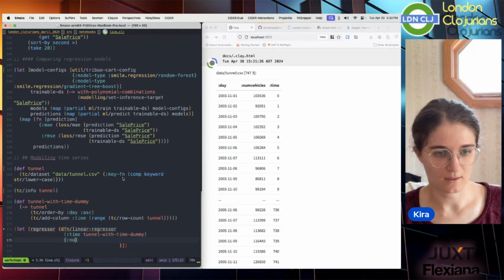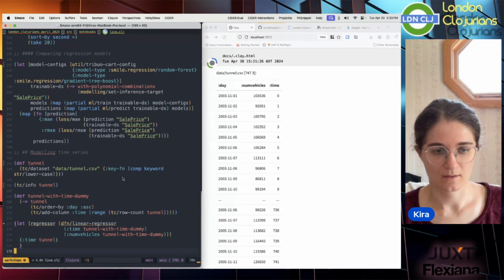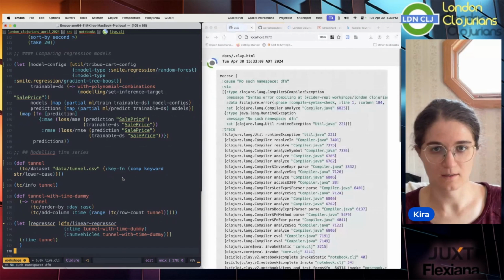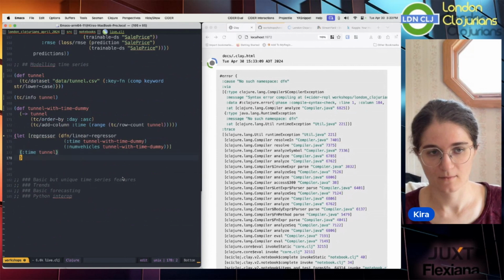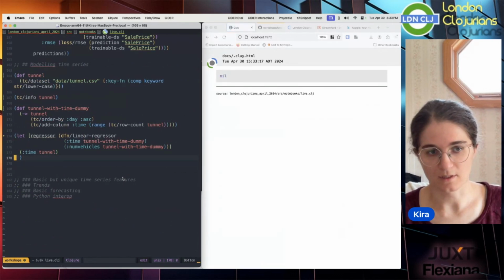We just give it X and Y, and it takes columns. If I do just this, it returns just a column. I'll do it in the REPL so you can see.